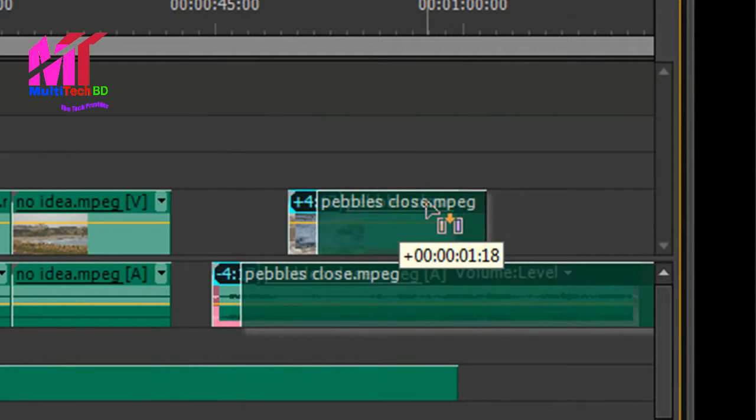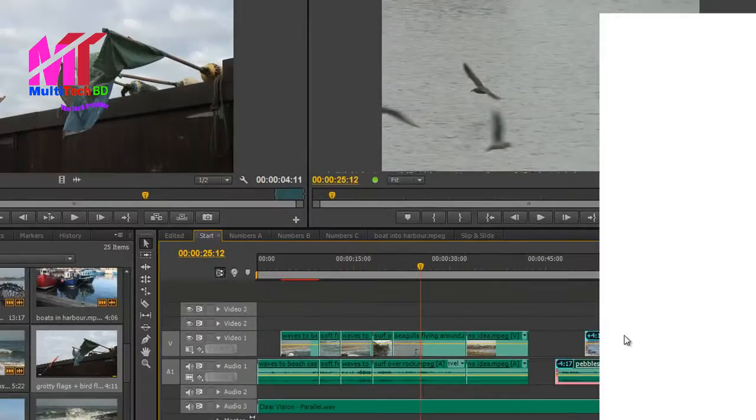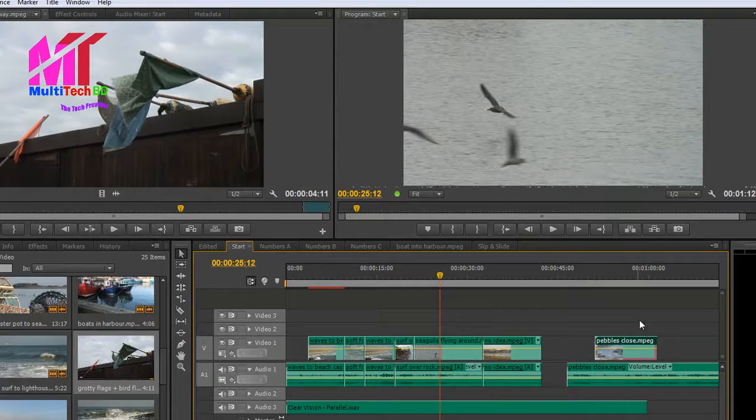and then they're one clip that work together, but also we get a little bit of feedback telling us that the video has been offset by 4 seconds and 17 frames from the audio. And if we want to unlink those and reset them up, we can unlink and pull them back. So, I'm going to relink those, there are times when it is valuable to be able to unlink a clip, to be able to merge it with another clip underneath.